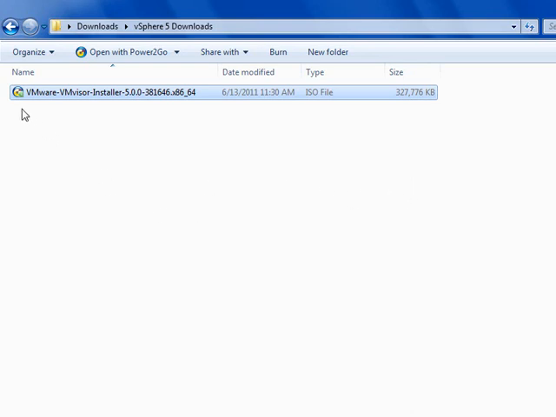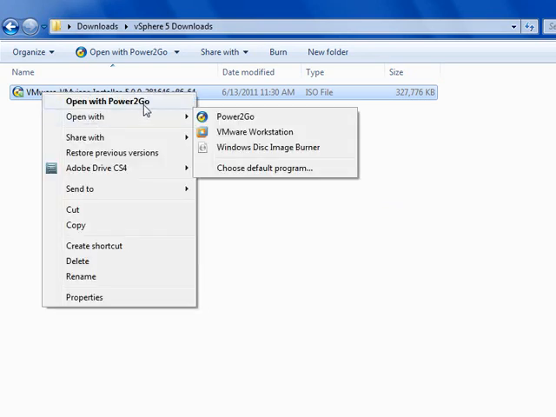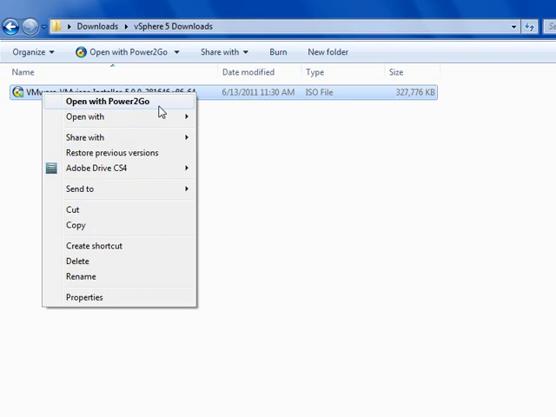And if we look on the left-hand side here, there's actually a little icon next to this ISO file because I have one of those DVD burning packages installed where I can actually right-click on this and open it with Power2Go, which just happens to be the name of the program on my local computer that came with the system when I bought it. And I could use that to burn this to a physical CD image. I could take that image and then insert it into my physical server and perform the installation that I'll show you from there.